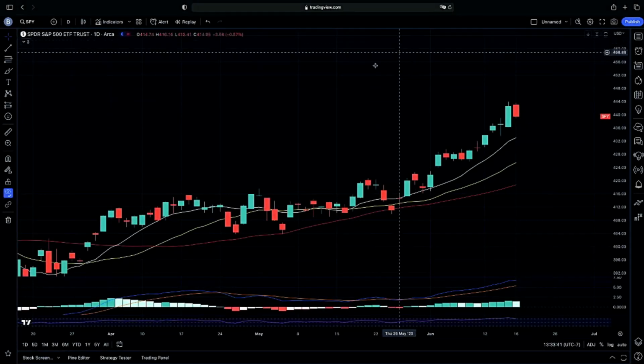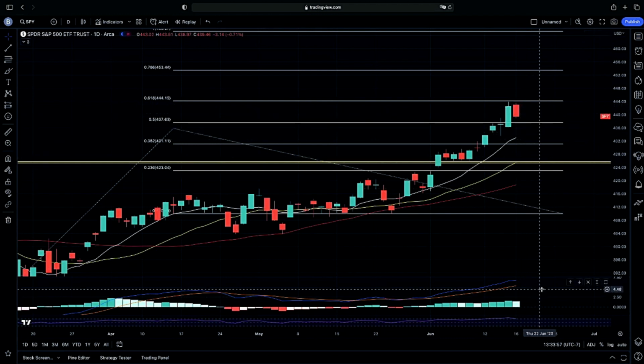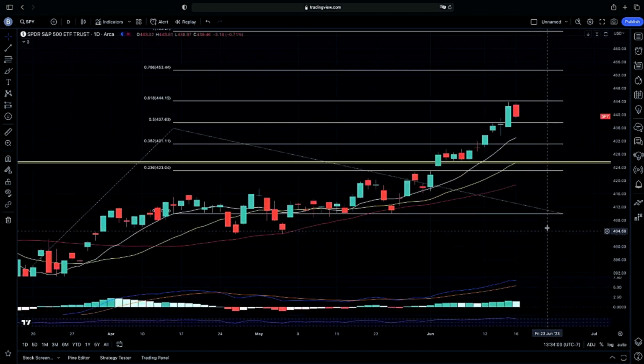Again, hitting exactly the resistance that we mentioned this week at 444. Our 0.618 fib on our Fibonacci extension is sitting on a pullback, as we did expect. Now looking to see if we will get proof of concept or if we will possibly continue on with this pullback. Again, now getting our first decrease in buy pressure with the white shaded line coming in on our MACD. Where exactly may we be headed? I'm going to go over exactly what we're looking for from here.